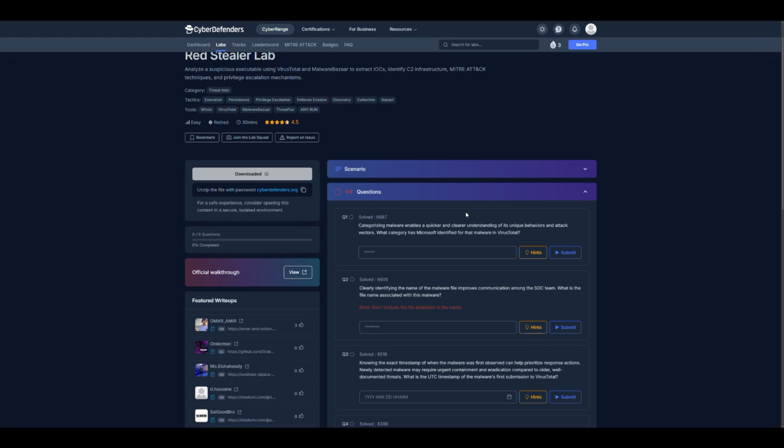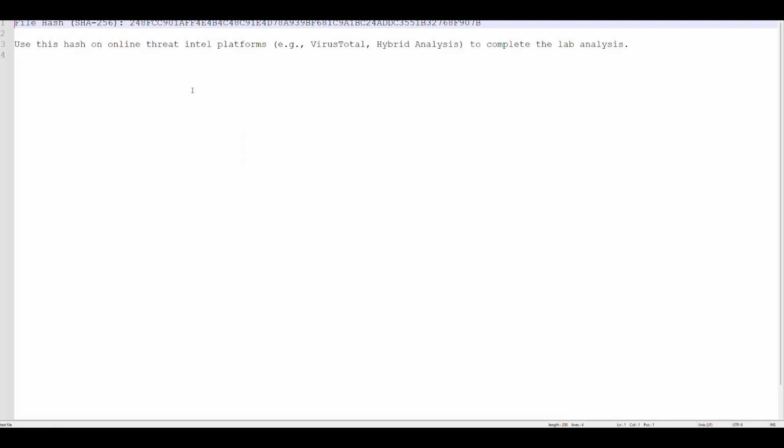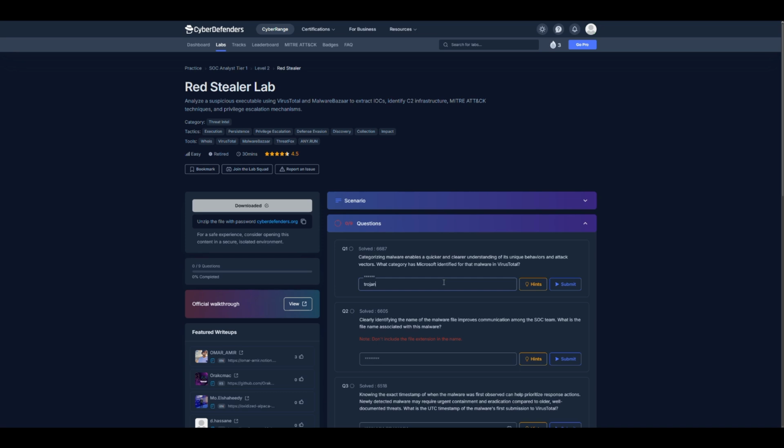Today we are going hands-on with a RedLine Stealer lab to see how this malware operates in the wild. Let's get straight to the flag. Initial identification. First up, identifying the entry point. We are pinpointing the malicious file that kicked off the entire infection chain.